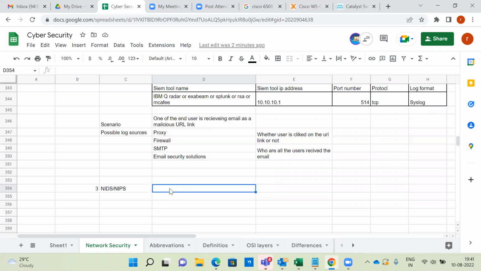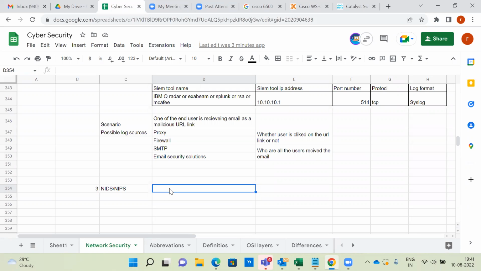Why am I giving this much depth here? One person attended an interview and made a blunder. He said a SIEM tool will do monitoring, alerting, detection, blocking as well. By saying this answer, what will the interviewer think? He doesn't know what a SIEM tool itself is. Will a SIEM tool do blocking? Not at all. That's why you should understand each and every tool's functionality, what features it will do, and so on.